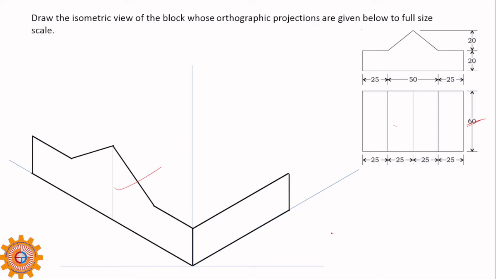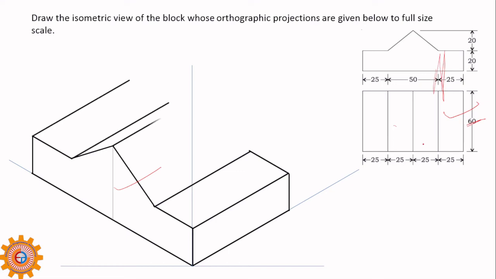Okay, so first I have to draw this top view, that is, okay, triangle. See this one, joining this one. So I will draw this one. I completed this. Okay, I will also draw this also. So I have completed these two. Two triangles I have already drawn. The two rectangles, this one and this one. So this is the middle one.